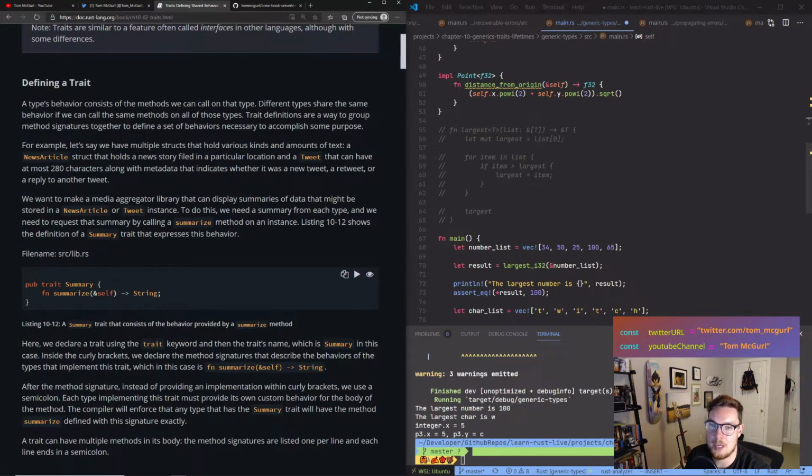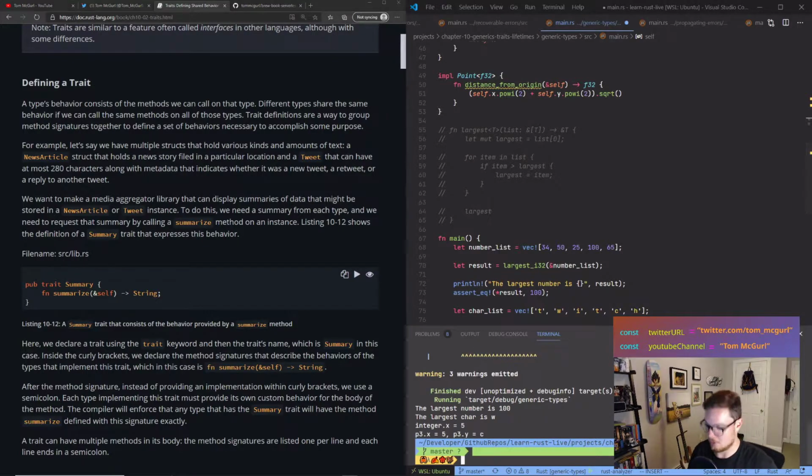We want to make a media aggregator library that can display summaries of data that might be stored in a news article or tweet instance. To do this, we need a summary from each type, and we need to request that summary by calling a summarize method. So whatever struct we're dealing with, we need to get the summary by calling a summarize method on that instance. So below, we're going to see the definition of a summary trait that expresses that behavior.